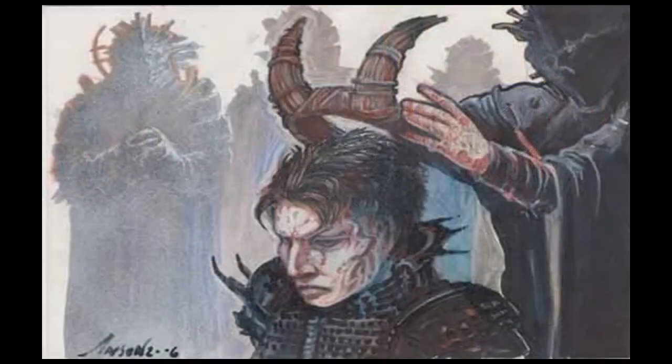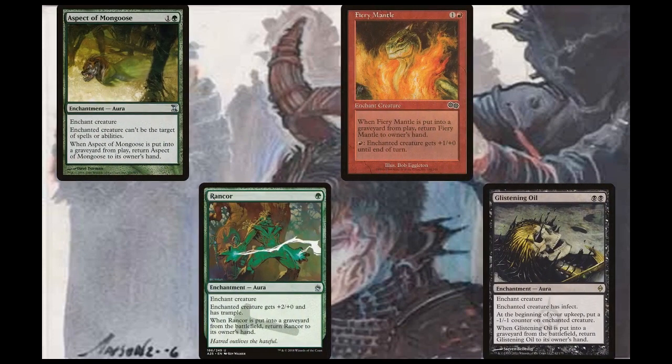Addressing Korvold having to sacrifice another permanent when it enters the battlefield or attacks, I've included some cards that can either return to the battlefield or to your hand if it would go to the graveyard. Some great cards for precisely that are Aspect of Mongoose, Rancor, Fiery Mantle, and Glistening Oil. These auras not only serve to make Korvold even more dangerous, but if you had to sacrifice anything when attacking, you can sacrifice them since they return to your hand afterwards.